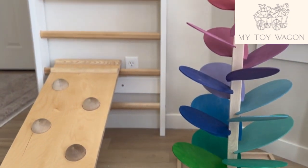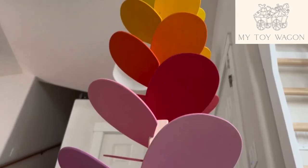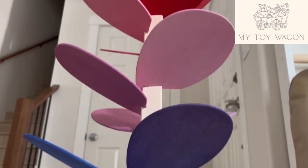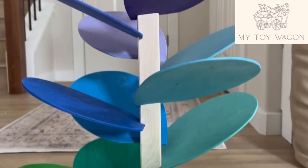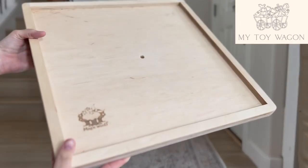Building your marble tree consists of 3 parts: building the foundation, fitting the leaves, and gluing the leaves into the corresponding slots. The first step is to assemble the foundation. You'll need the screw, the Allen wrench, the magicwood base, and the magicwood pole.